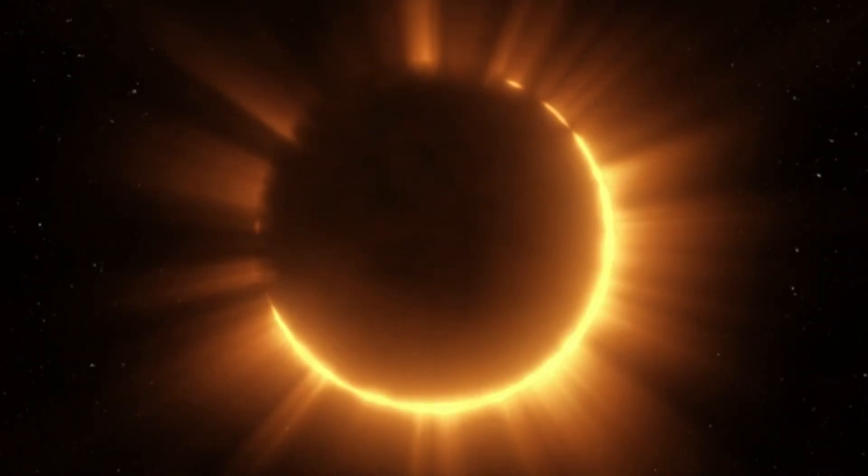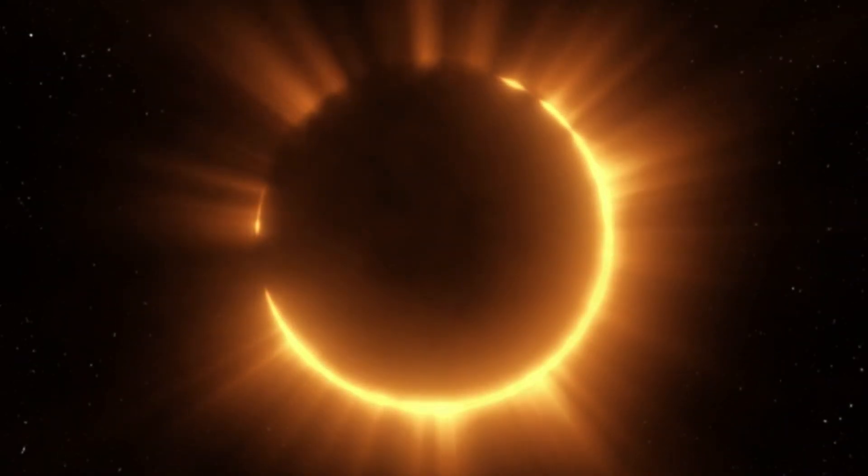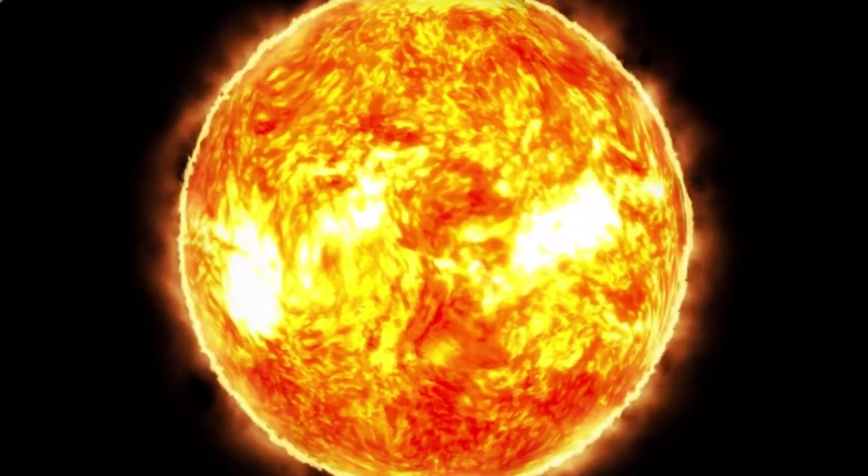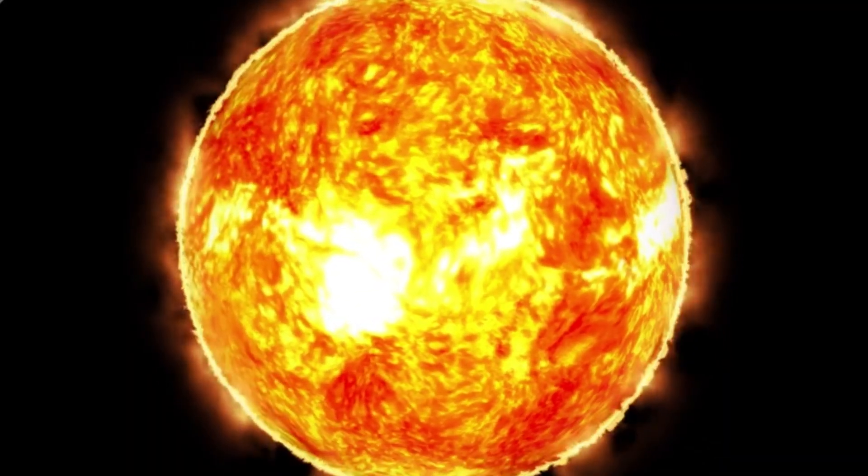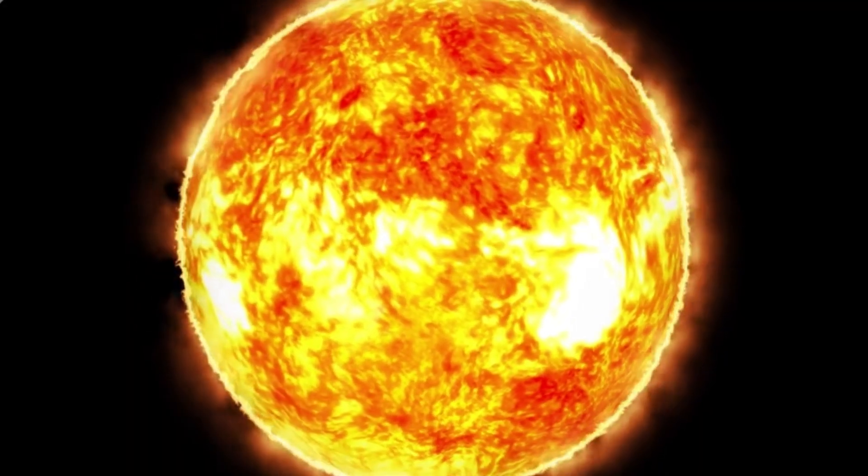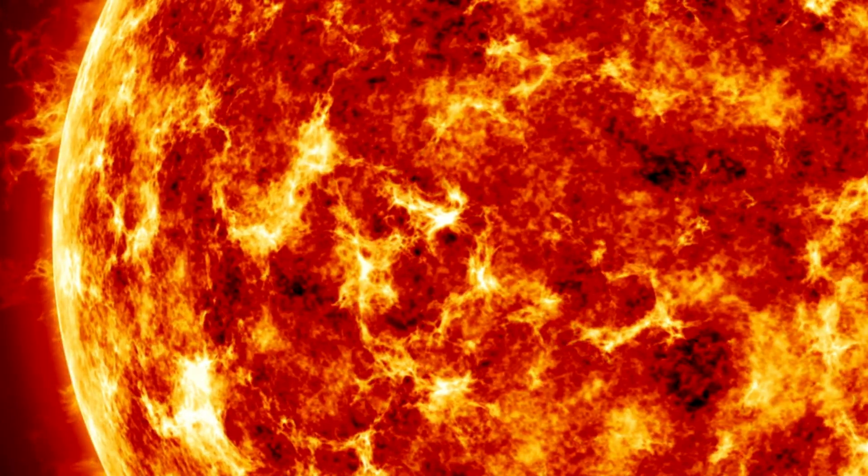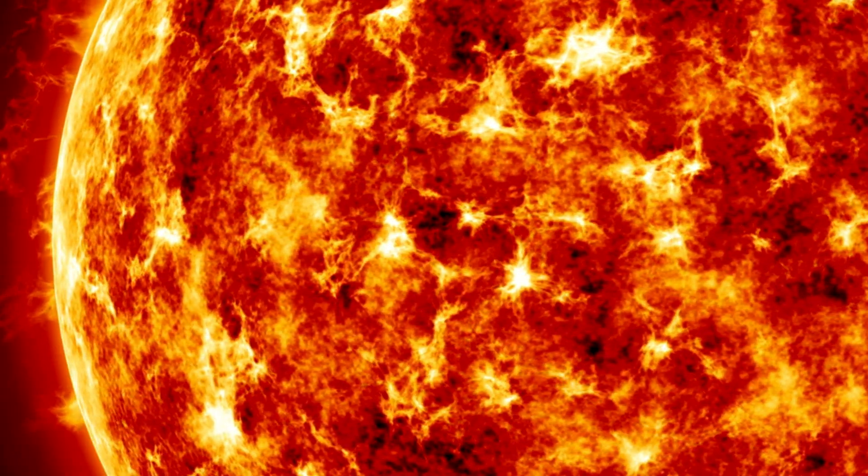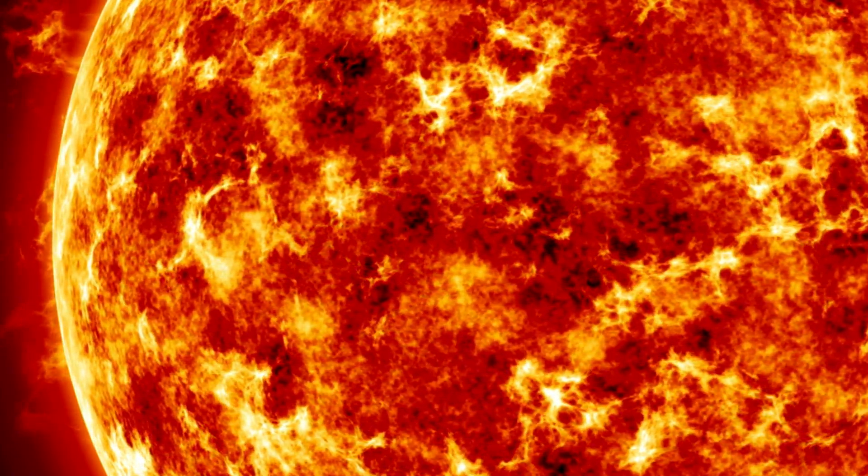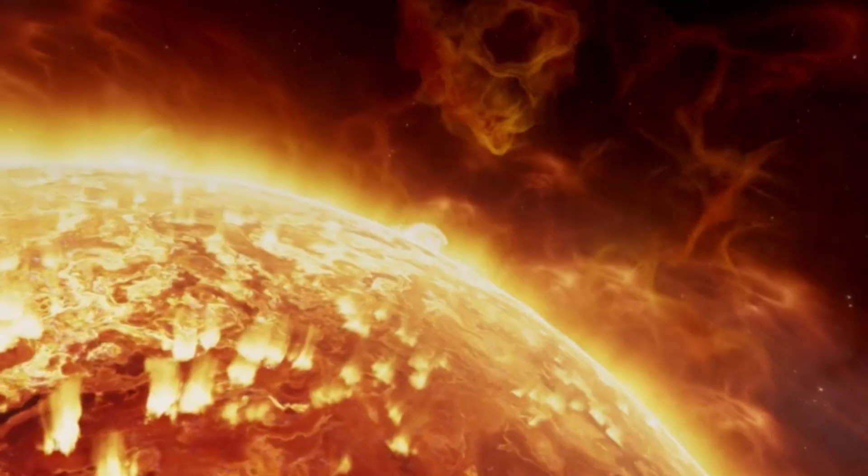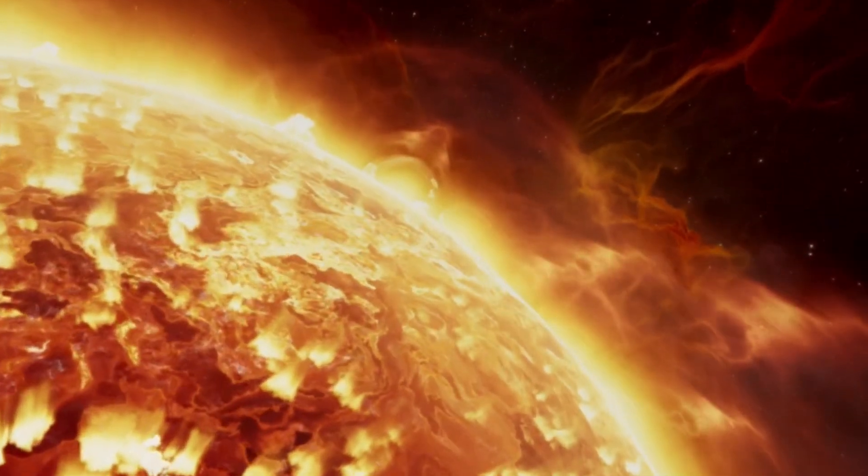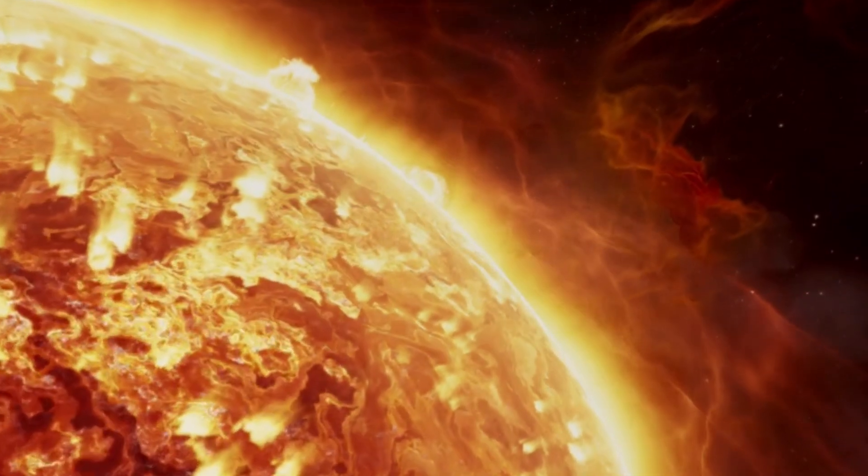Just below the sun's outer layers, the corona and the chromosphere, is what we call the photosphere. Sounds technical, but here's the cool part. It's the part of the sun we actually see with our eyes. But don't let that calm glow fool you. Up close, it's anything but peaceful. This surface is a wild boiling ocean of plasma, constantly bubbling, churning and shifting like a living, breathing thing. It's raw, relentless energy in motion. The sun isn't just shining. It's roaring.